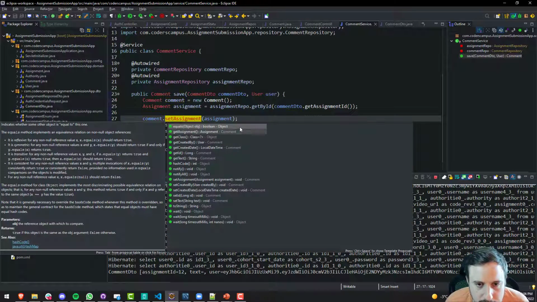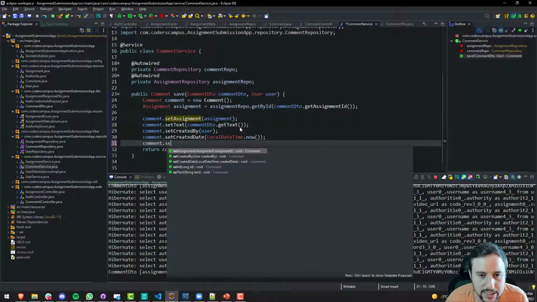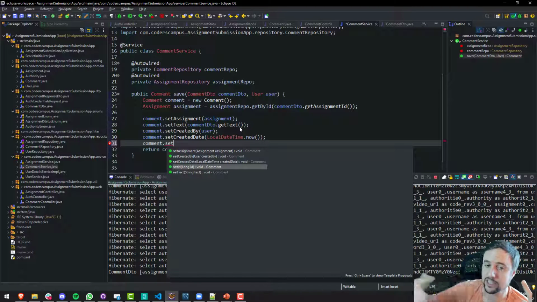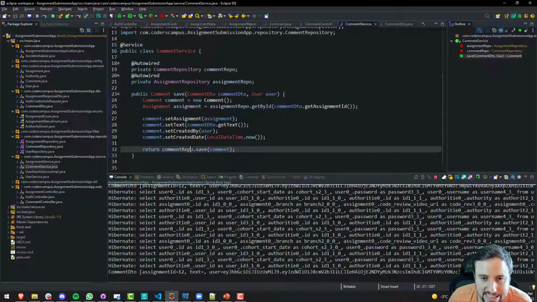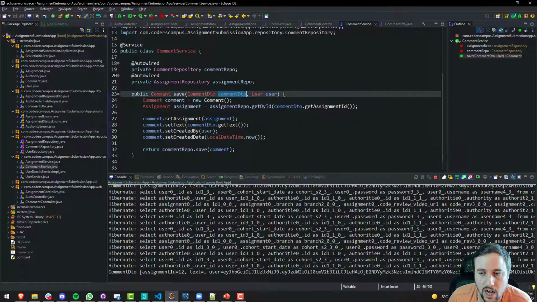Are there any other setter methods here that we need to be interested in? comment.setAssignment, yep, we did that. Created by, yep. Created date, yep. Set ID, well, we don't do that ourselves. We let the MySQL database set the ID for us. Set text, yep, we did that. So that's it. This is the code needed to create a comment and save it to the database based on the comment DTO data that we got from the front end.